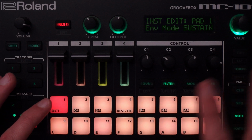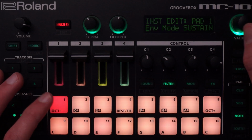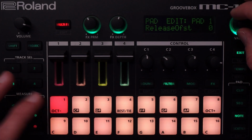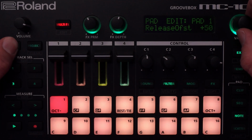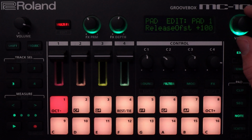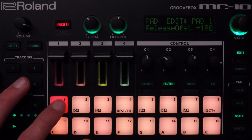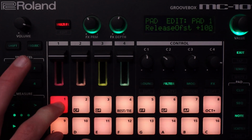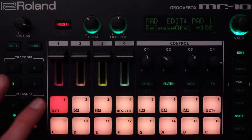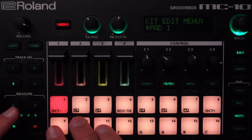And to make it so that I don't have these gaps between sounds. I mean, sometimes you might want that. In this case, I do not want that. So what I'm going to do is go over to Release Offset and turn that way up. And pro tip, you're going to see this again in a second. If you hold down Shift and turn this knob, it goes by higher values, in this case, values of 10, which can really speed up digging through parameters like this. So now it'll ring out a little bit. So if I want to do something like this, there's really no gap between hits because it rings out a bit, which is super nice. So that's the method I've used for all three of these samples.